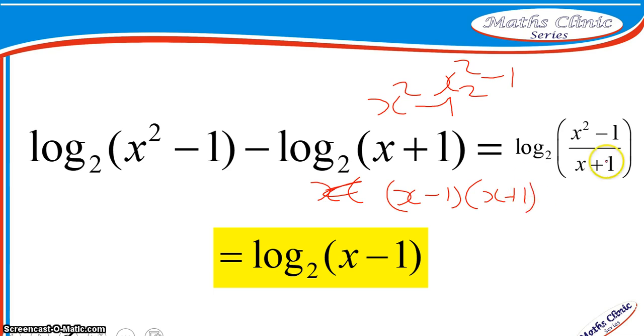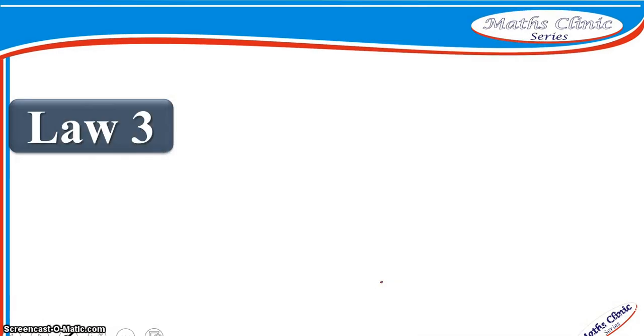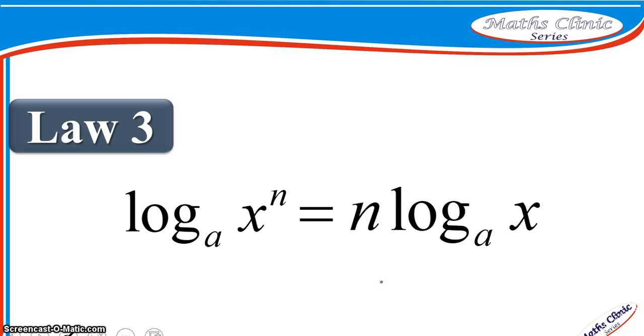And so one of the s plus 1 here will cancel this, and then we are left with that. Okay. Law number 3. Now with law number 3, if I have log base a x to an exponent of n, then we are saying that the exponent moves backwards to multiply the log, and that will give us n log base a x.